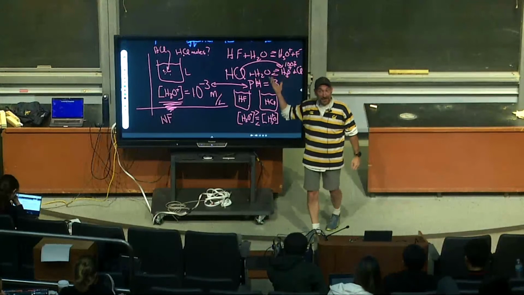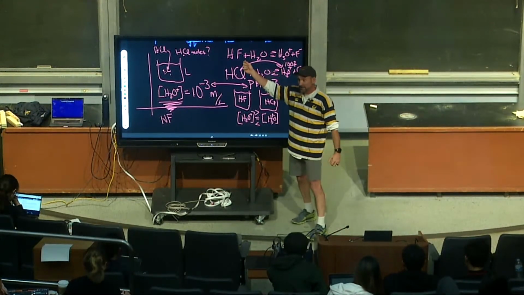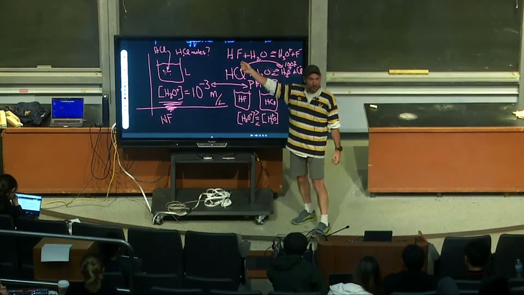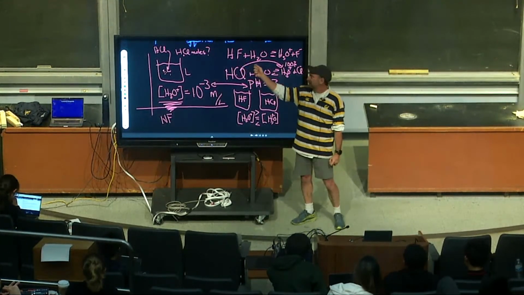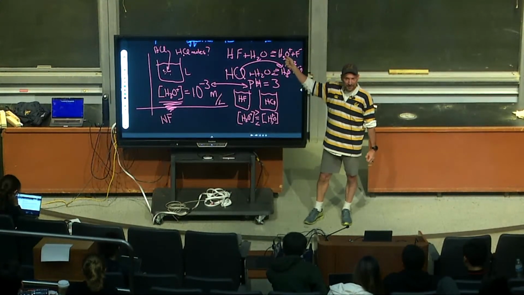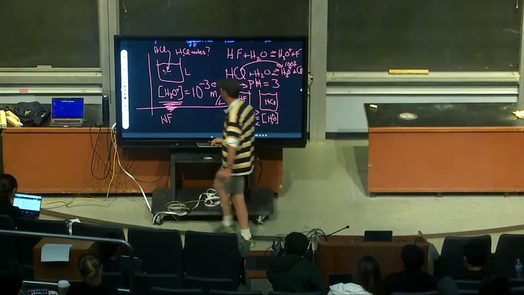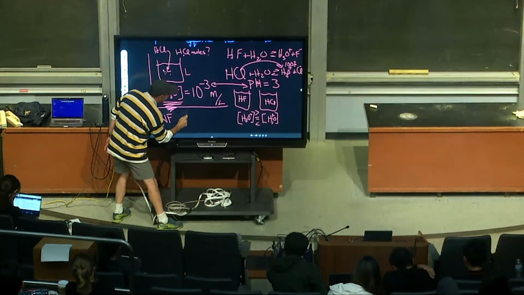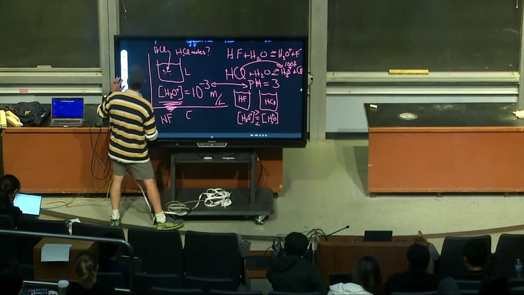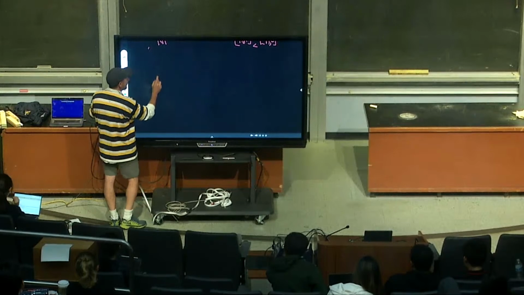And I could ask you to do that, right? You could take the K and do the ICE box thing. You could do the equilibrium calculation and figure out how much of this I have to put in to get this to 10 to the minus 3. You could do that equilibrium concentration, right? You could say, I want, let's move some of this out of the way.